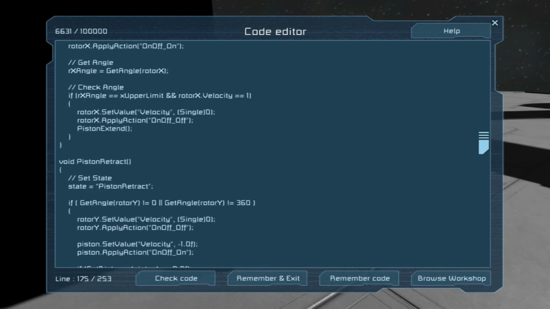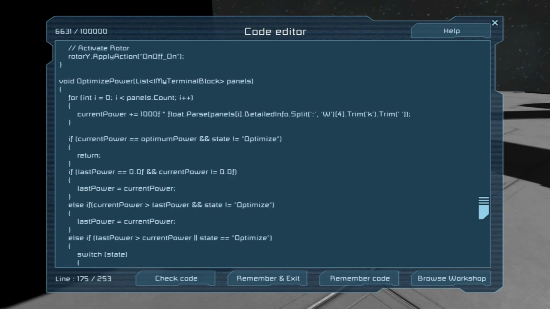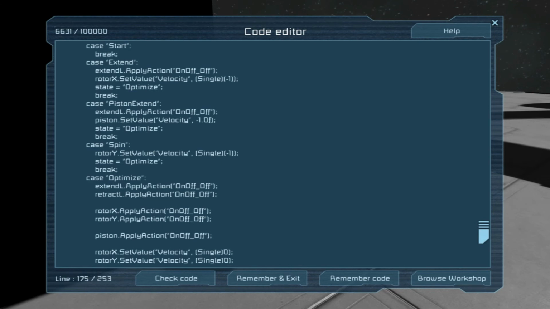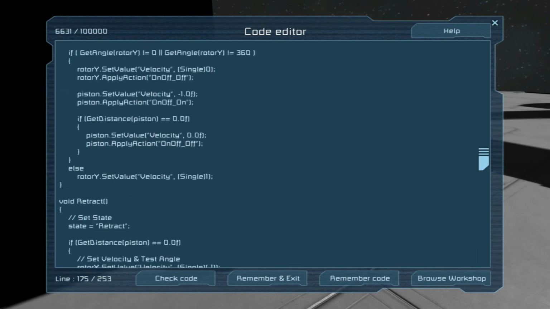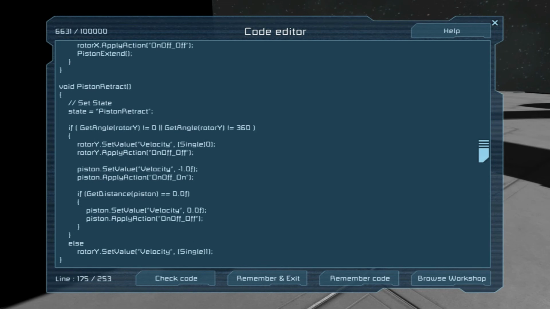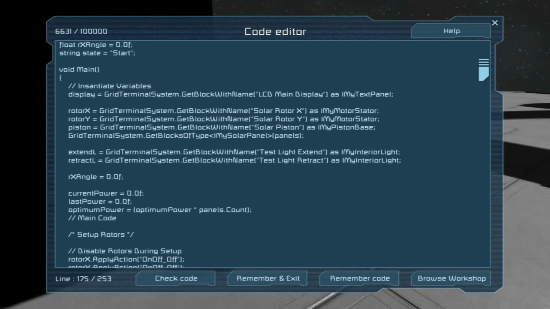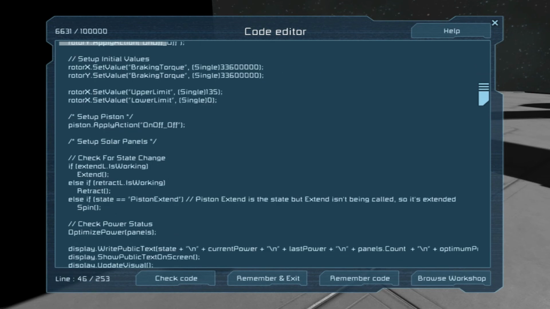Well, okay. Something in here is calling for it to turn the Y rotor off. I know this one up here does, because we set them to turn off, but then we set them to turn back on, so it really shouldn't be doing anything.